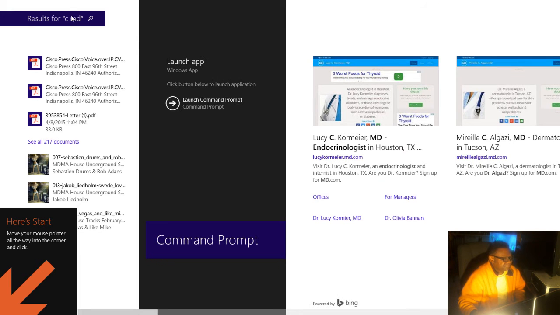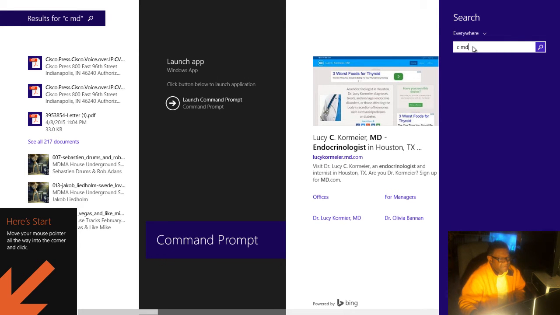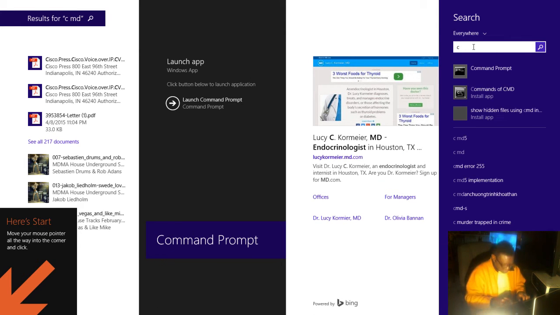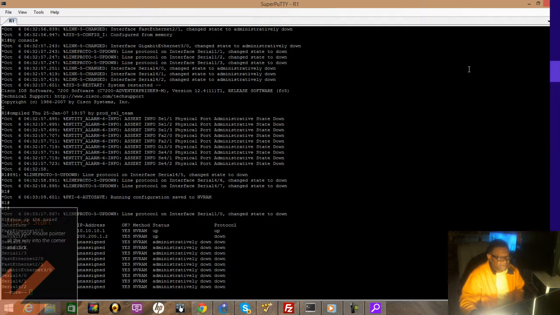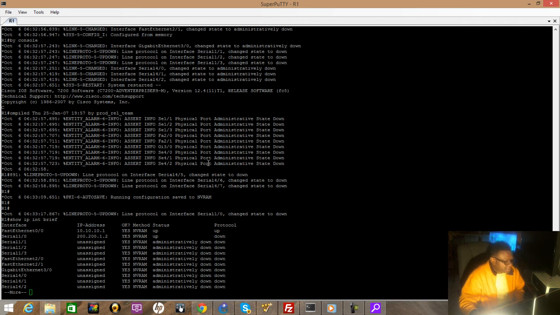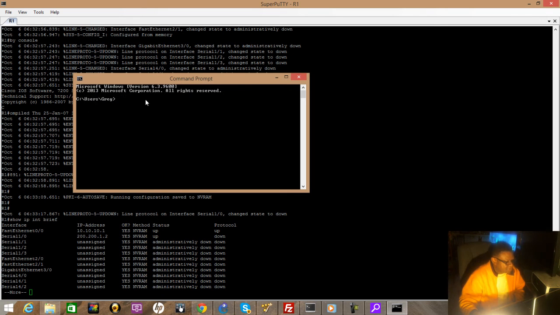Actually, I have a space between command. So we want to go to the command prompt. And it was 10.10.10.1, right? So you want to ping that.